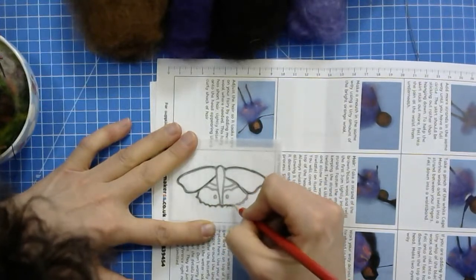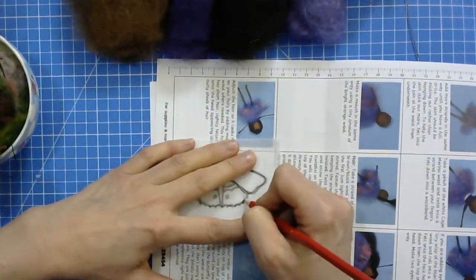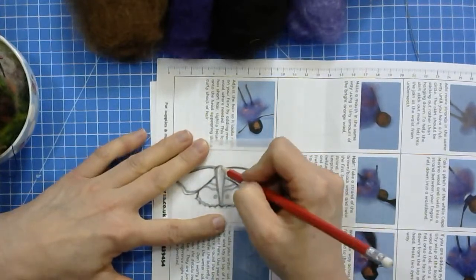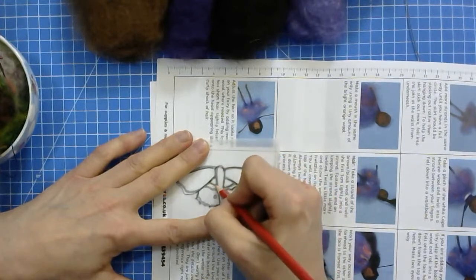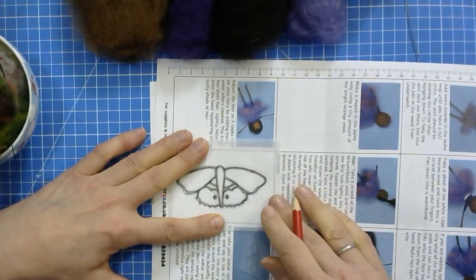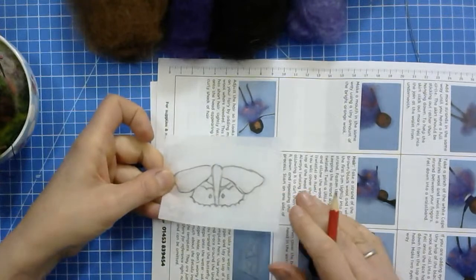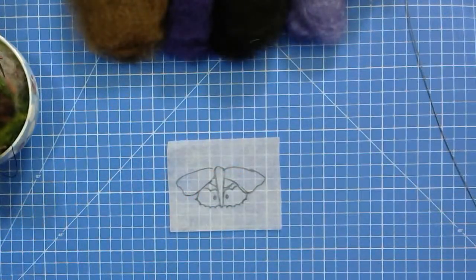If you are somebody who likes detail — and I've seen some fairies already being made — I know I can work fast but I'm not always that precise. With this butterfly fairy, it really works if you're precise. I'm putting all the decorations on there even though they're not going to show in a minute. Once you've drawn your shape on there, you can lift that off, and that's going to be the bit that we're working off first.